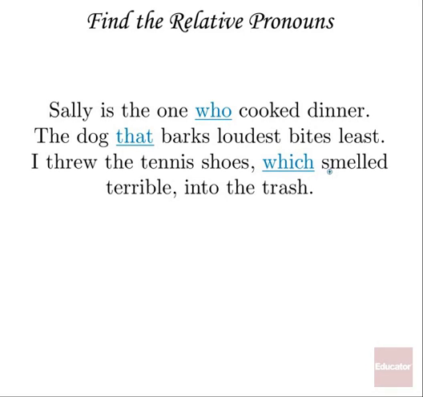And here you are. Sally is the one who cooked dinner. Now, our subordinate clause here is who cooked dinner. It has a subject, who. It has a verb, cooked. It even has a direct object, dinner. But you can't just walk up to someone on a subway platform and say, who cooked dinner? They'll look at you like you're crazy, and they'll also think you're asking a question and that you forgot to use the rising inflection at the end. So it's dependent on one, which is another kind of pronoun that we'll get to in a minute.